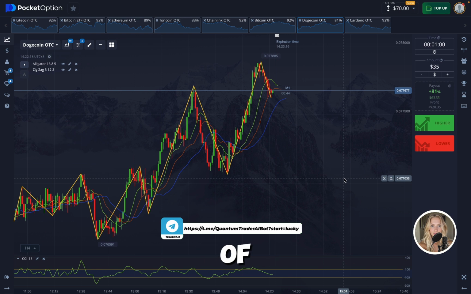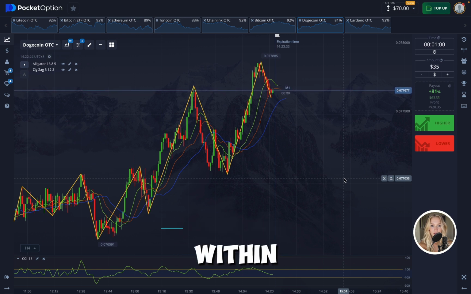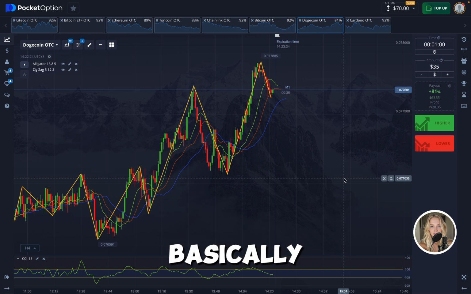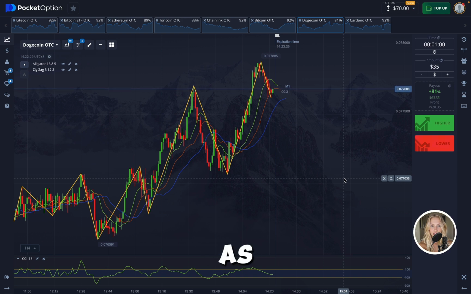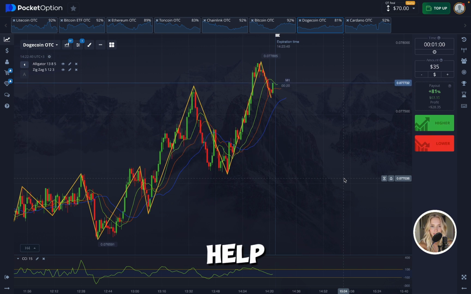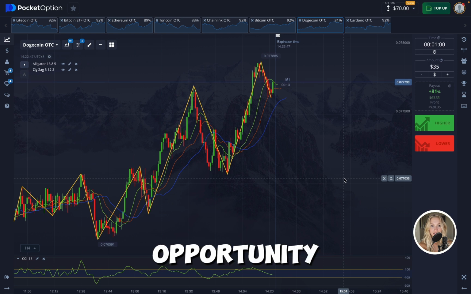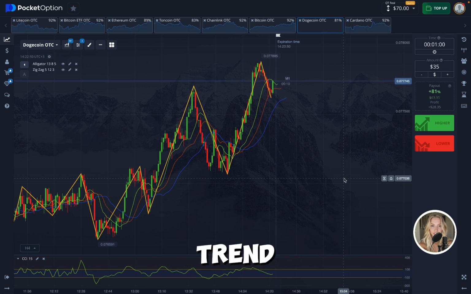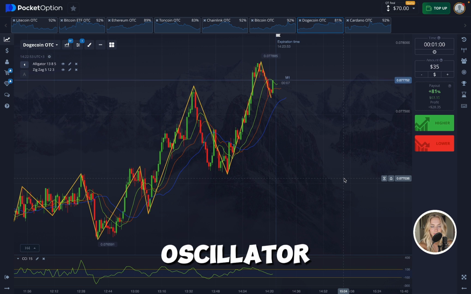The main focus of today's trading will be on them, and I will also look for a pullback within the trend, and basically I will open all trades in the direction of the trend. I think as you trade, you will understand the basic principle of how this bundle works, and I will also have a CCI oscillator with a period of 15 to help them. I will monitor overbought and oversold areas so that at some point, if I have the opportunity to open a trade against the trend direction, this particular oscillator will help me.